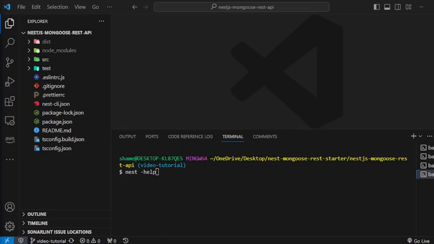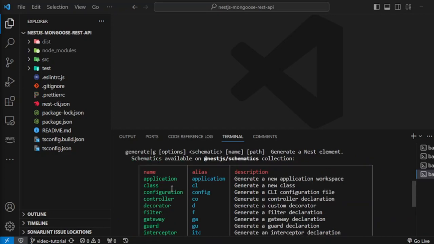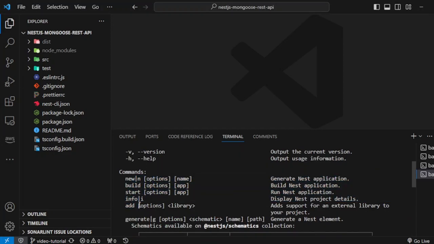In this video, we will learn how to create a resource in Nest.js and how to give access of model to a particular resource. So Nest comes with Nest CLI, if you have it installed before you work with a Nest.js project. If you type nest help, it will give you a certain set of commands like this. You can see there are certain commands.